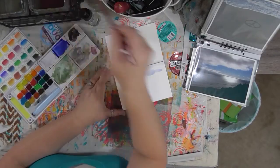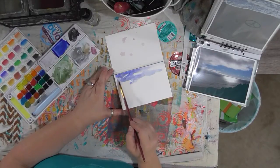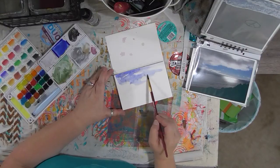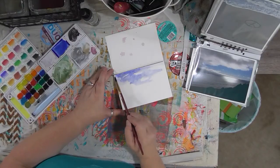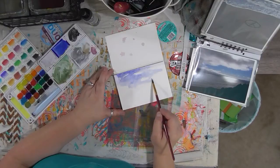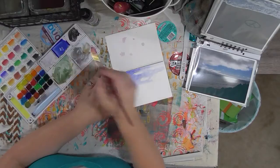There's a lot of sea foam in the picture, and with watercolor, you could go back over it and paint in the white with some white acrylic or the Chinese white, but it's a little more challenging to try to leave the white space and have that sort of work for you and indicate the sea foam. It's hard to paint and talk at the same time. Do you guys have that problem?